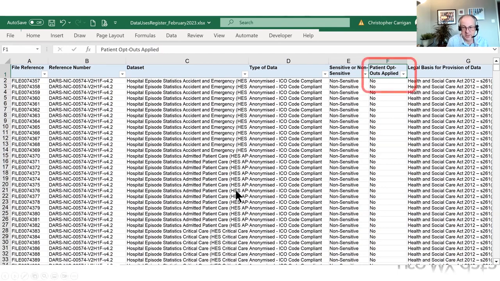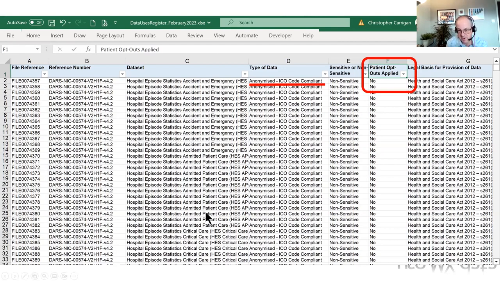The thing I draw your attention to here is whether the patient opt-outs have been applied or not. So for each of those 50 to 60,000 data releases, you can tell whether the patient data opt-out has been applied. The top two, in fact, the top lot say no on there. It also tells you what the data is that was released where the data opt-out wasn't applied. But this is the particularly interesting bit here, the type of data. Because the data has been anonymized, which aligns with the Information Commissioner's Office's code, it's deemed compliant, anonymized enough to be able to send out without patient data opt-outs applied, because it doesn't identify the person.